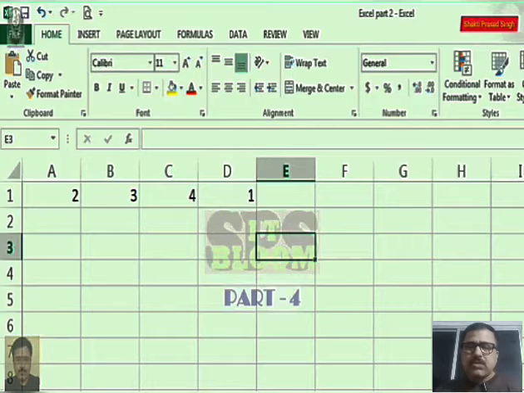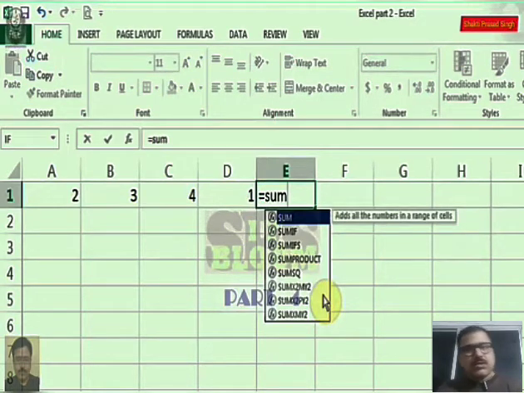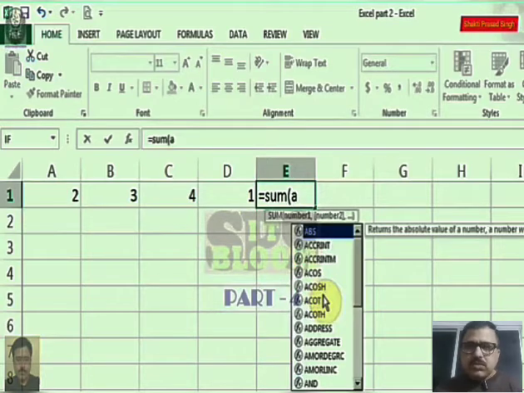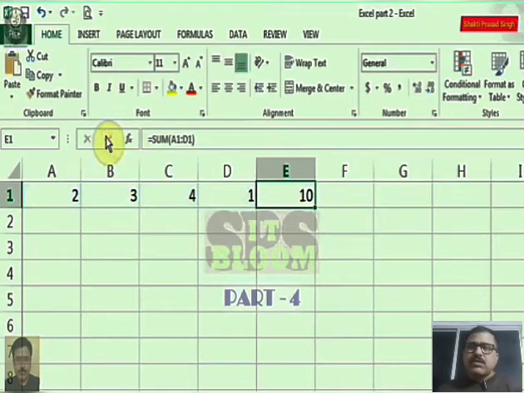So whenever you do a calculation, you have to start with an equal sign. So I'll do it here. Up here, I'll do a function where I want to add A1 to D1 together using a function. So I'll type equal SUM, and I start the bracket, and I put A1 colon D1, D for David, and I close the bracket, and I use the check mark, enter, and I get the result 10. Okay. So I could do this calculation anywhere I wanted on this sheet. I could do summation of A1 colon Z1, doesn't matter.